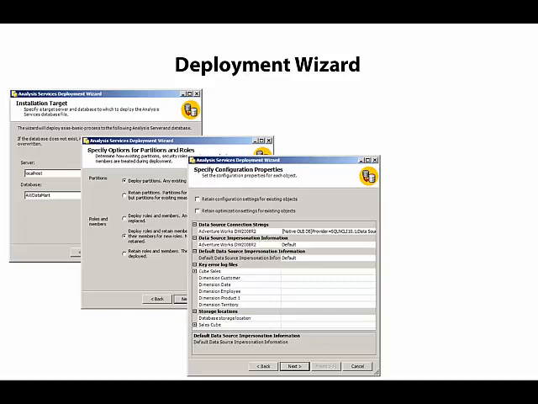Then we have a set of configuration properties. Again, if we had an existing database, we can tell Analysis Services to keep any configuration and optimization settings that have already been specified on the server. Now, it's very common for development purposes to get our data from a development database, but during deployment, we can use the Deployment Wizard to change the connection string to point to our production server's data. We can also take this opportunity to change the impersonation information. Remember that impersonation defines which account gets used to connect to our relational source during processing.